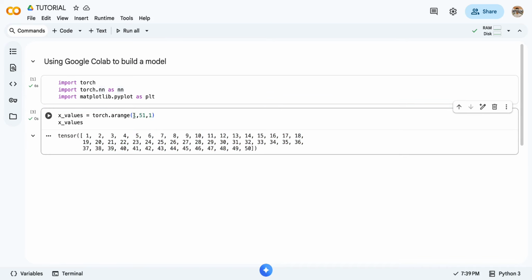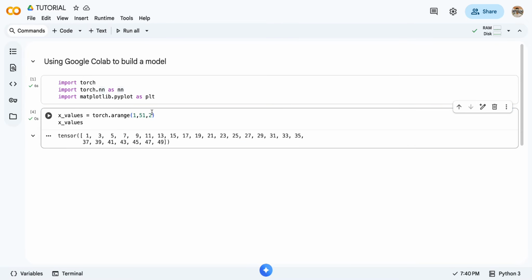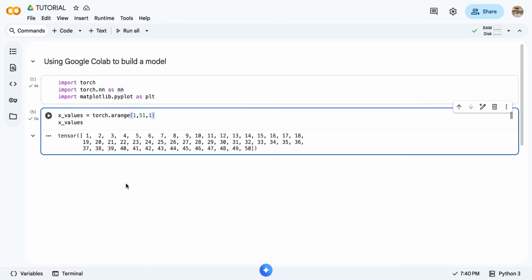So it looks like it gives numbers from 1 to 51, or should I say 50? It actually doesn't include 51. The end portion right over here doesn't include this number, so it's the number before it. And it looks like we're stepping, so each step that we take is 1. So this is our step size. If I made the step size 2, of course you would see that we're skipping by 2 every time. Right now our step size is 1.